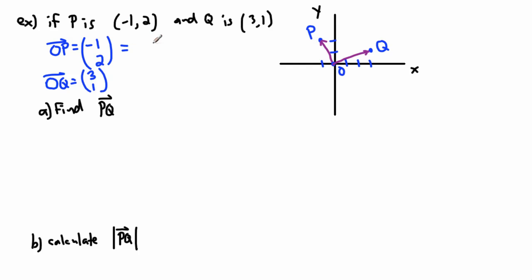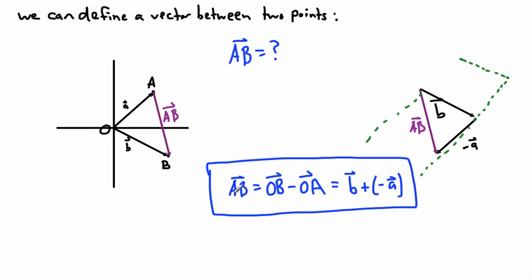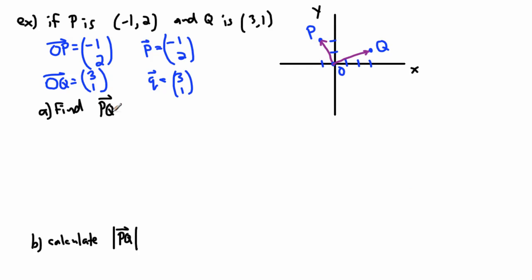I can go a step further and define that as P. I can draw a lowercase vector P, negative one and two. That's commonly what we draw. This one could be little vector Q. That's usually the notation we use. Capitals are used for points, lowercase for vectors. What does this do for me? If you remember what we talked about before, to get from A to B, you have to do B plus negative A. In other words, to get from P to Q, you do Q plus negative P.